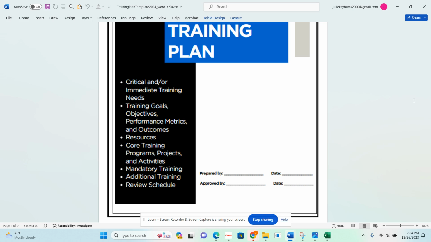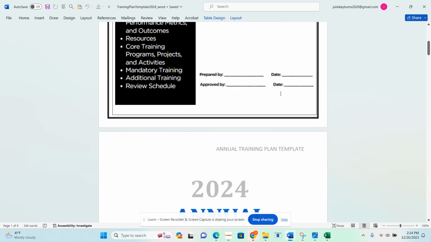Now, as an example, that is where your safety training would come in, your fire evacuation training, your hazardous materials training, anything mandatory. Then there's a little additional training, and then you're going to have a review schedule.